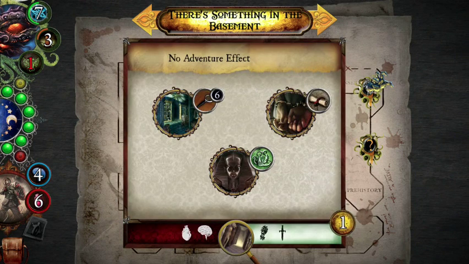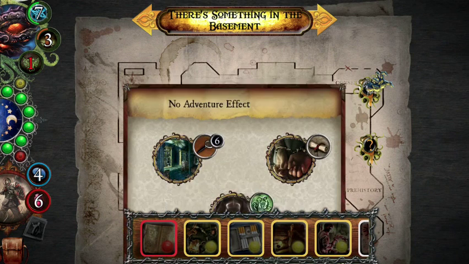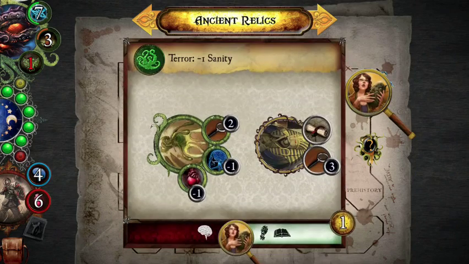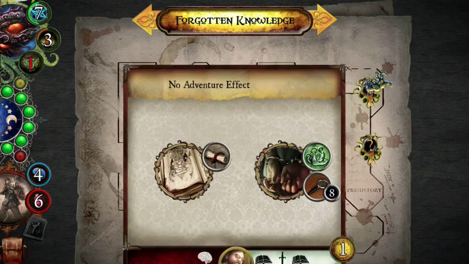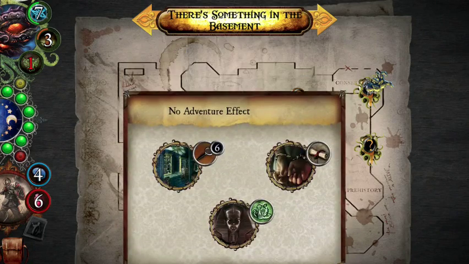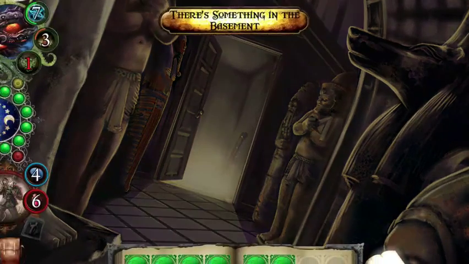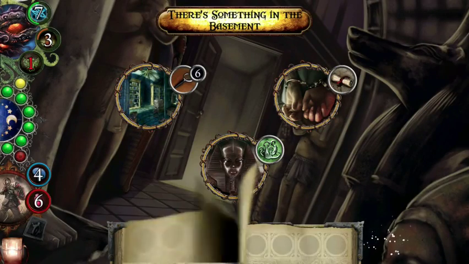Elder Sign, it will be cracking it next. Man, this guy just has such ridiculous options here as far as items. Just not seeing any real call for them other than the Elder Sign adventure itself. Late Night Break-In is good for his abilities, but sort of pointless. Let's go for there's something in the basement. Let's toss one of those yellows on here.